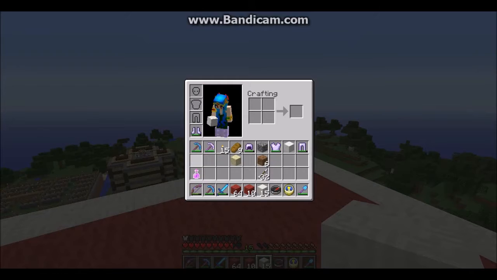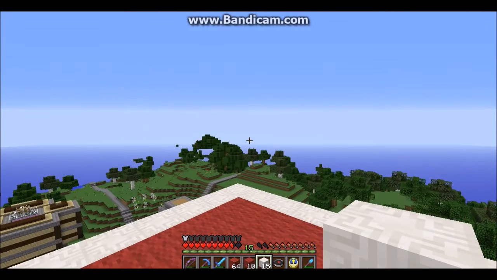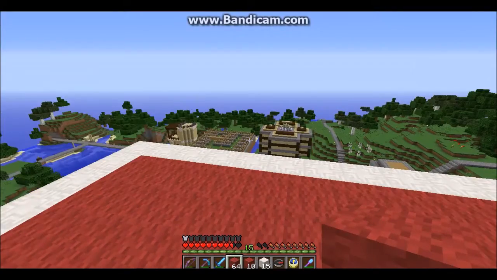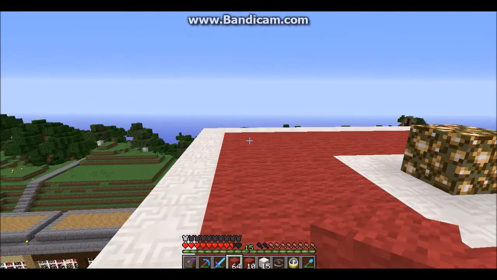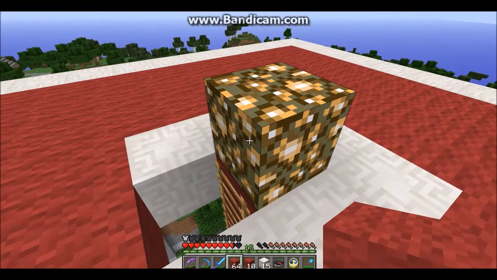Anyway, let's see. So we do that. Oh look, I have a new skin on, by the way, and I'm putting my boots back on. They have feather falling. I can save myself a little bit. Anyway, the render distance still sucks. I cut this out because it was glitchy. Anyway.